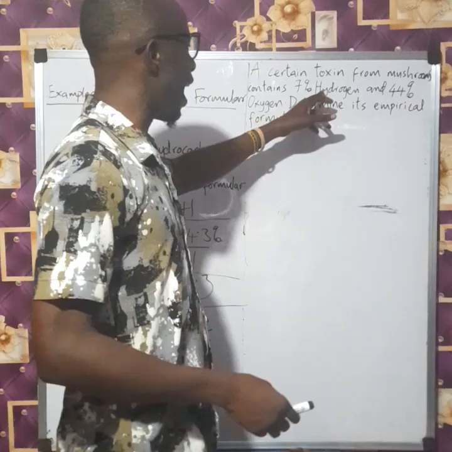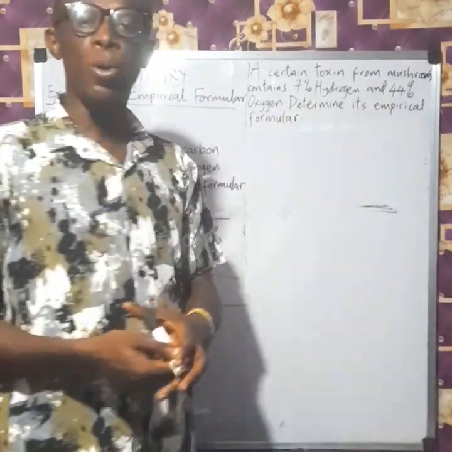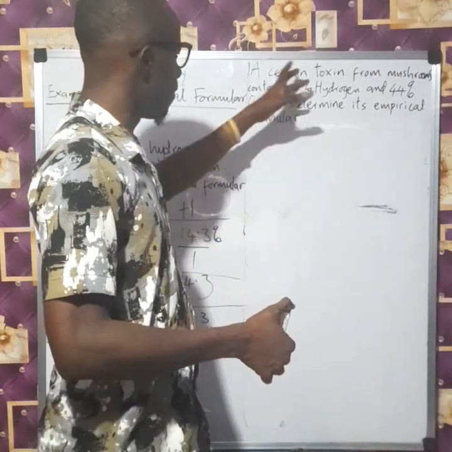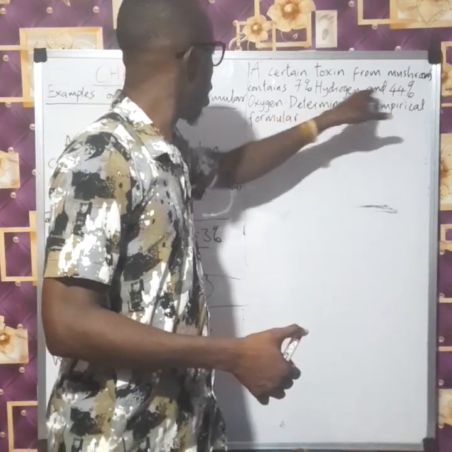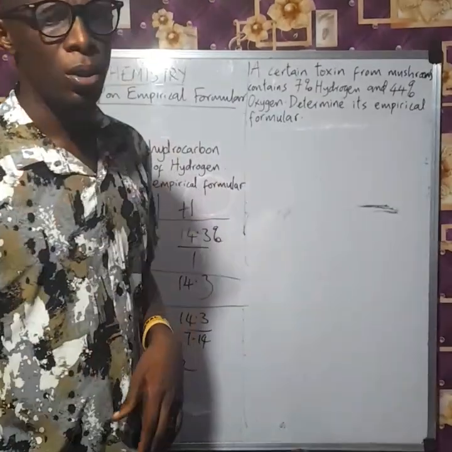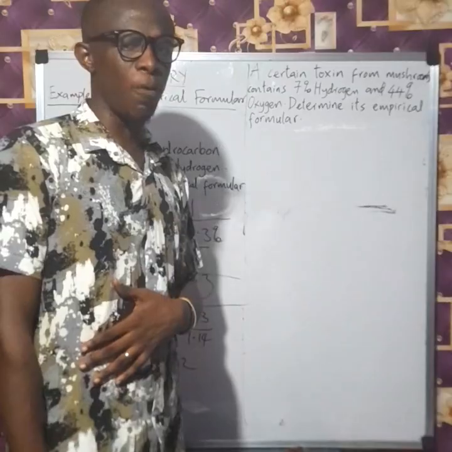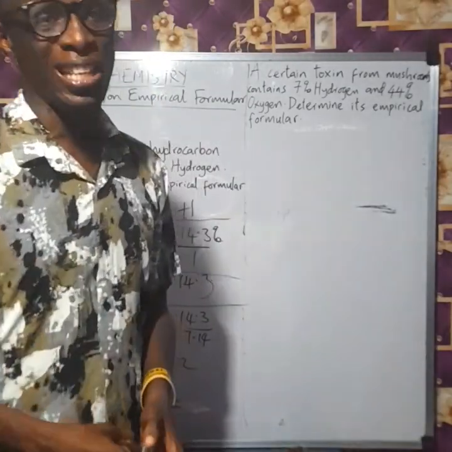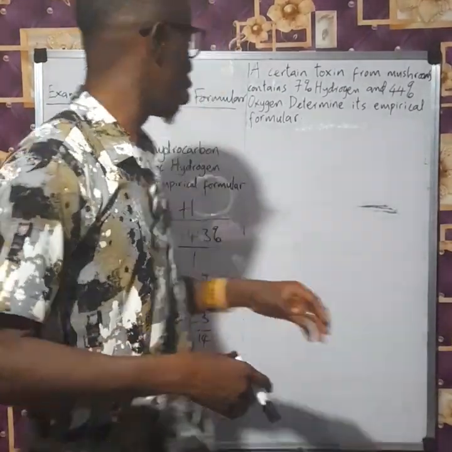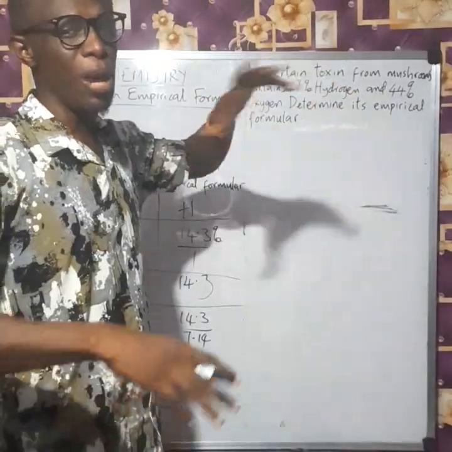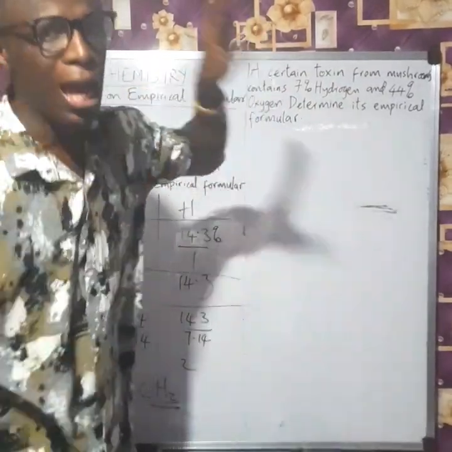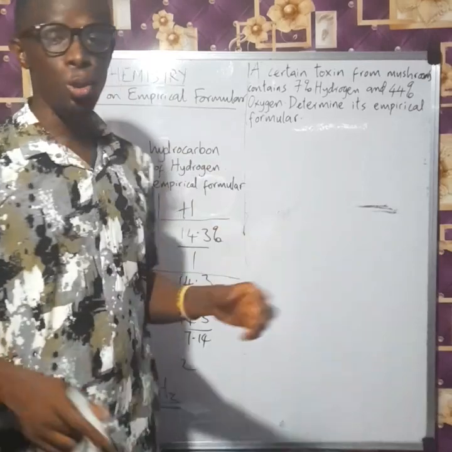Therefore, we'll not just look at this hydrogen and oxygen here. We're going to be looking at the hydrogen, the what? Oxygen, and carbon. Those are the chief constituents of an organic compound. Some organic compounds can contain others. We are not looking at organic chemistry today, but just understand that concept, that when we are solving questions in empirical formula that has hydrocarbon, you use carbon and hydrogen.